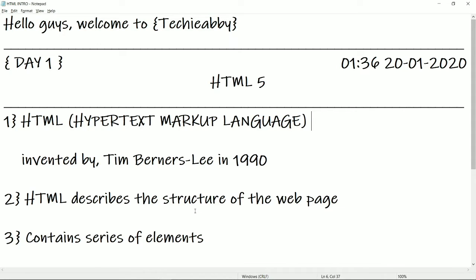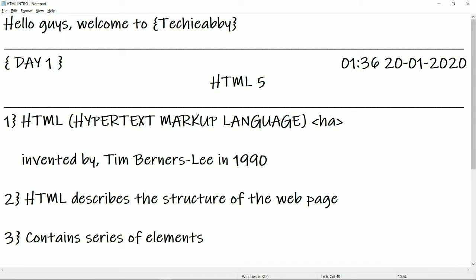So guys, a markup language is represented with these two marks only, and a programming language consists of lots of marks. So this is HTML, a hypertext markup language. What is hypertext? Hyper means it is connected to the web, it is connected to the internet. So hypertext means some text that is connected to the internet. And in a markup language we can call these two brackets tags.